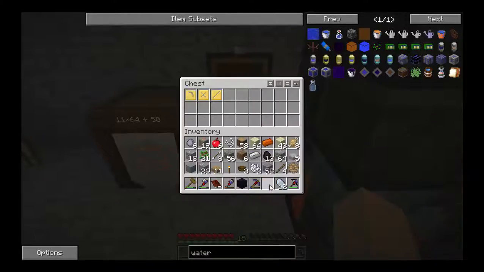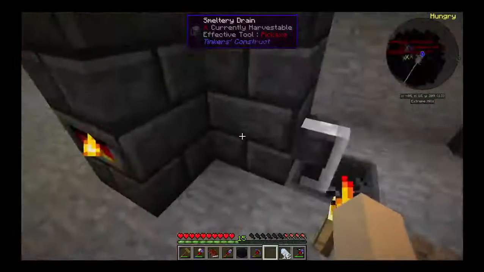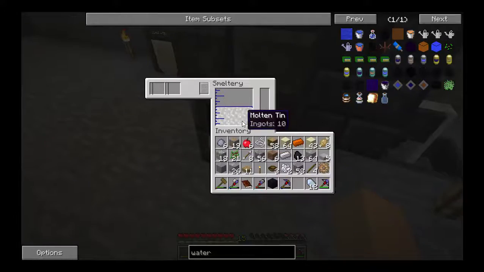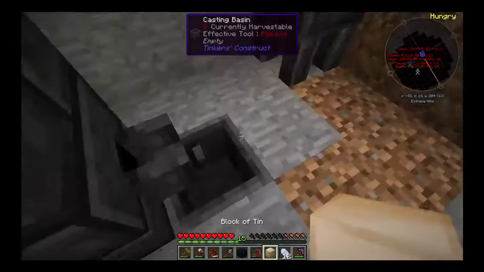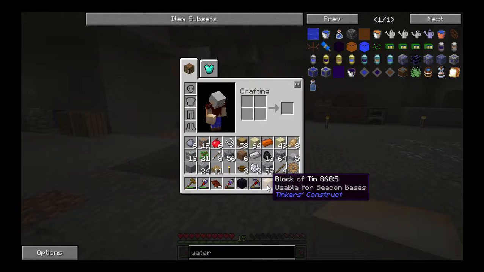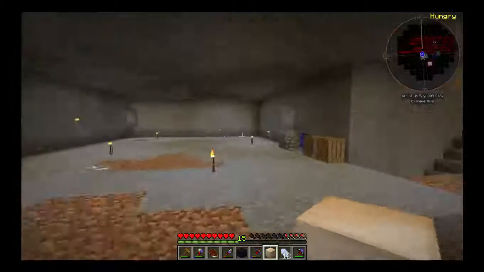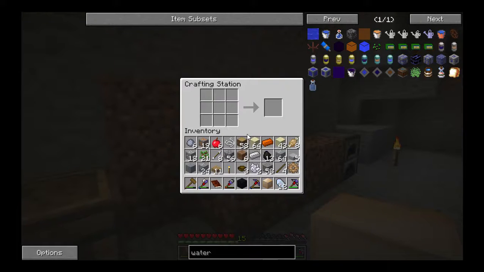These things are really just starting to get annoying. What's that? Frickin' water holes. Run into a bunch of them, are you? Yes. Well, I'm getting our tin done. I got one block out and another one almost ready to come out. I need to make some barrels.